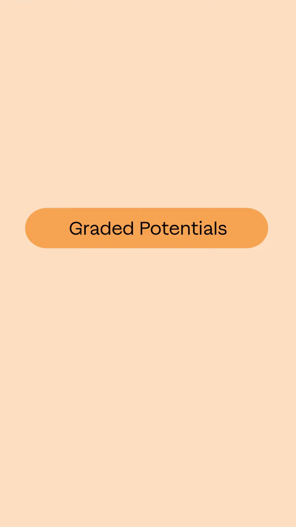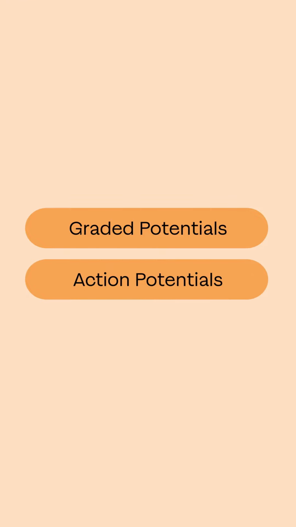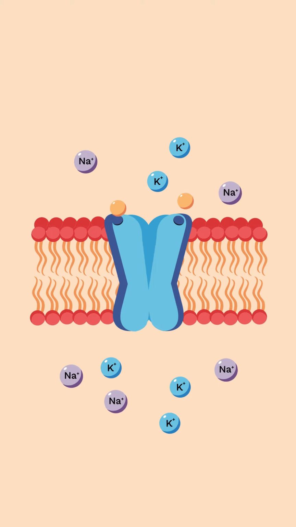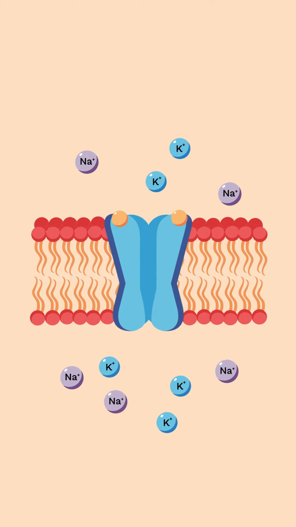Neurons are unusual among cells for the way that their membrane potential can change abruptly from their resting state in response to stimuli. Changes can be graded potentials, small and gradual, or they can be action potentials, sudden and brief. We've already mentioned gated channels, unlike leakage channels, which are always open. Gated channels only open in response to stimuli. Think of them as doors that you can open and close.